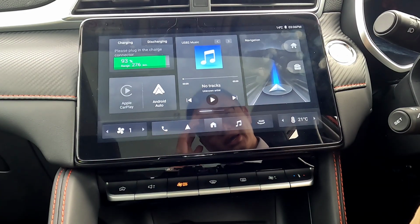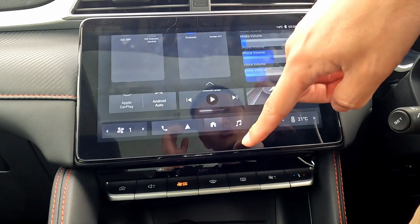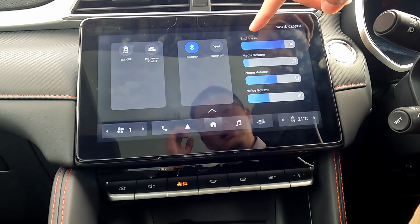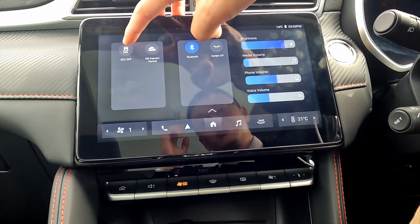And next, we have the main screen. There's a drop-down menu. A lot of people don't know that, to be fair. So all you need to do, just swipe down from the top. That allows you to change a few quick things. First one is the electronic stability control.